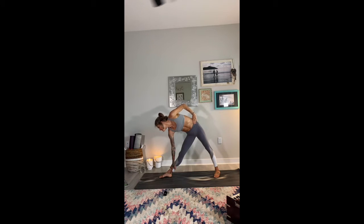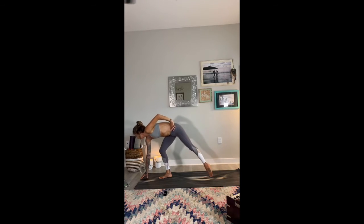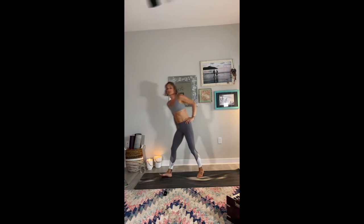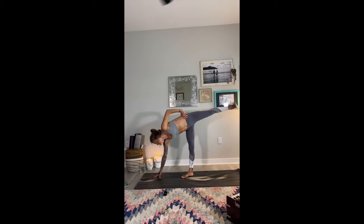Bring the left hand to the left hip. Soften into the right knee. Place the right fingertips about a foot out in front of you. And then start to float the left foot up off the mat. Come into your Ardha Chandrasana, half moon. Same action is happening here. You're stacking the left hip on top of the right. So same action as Trikonasana.